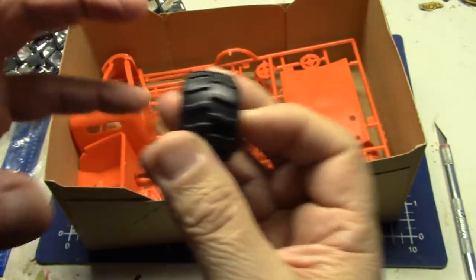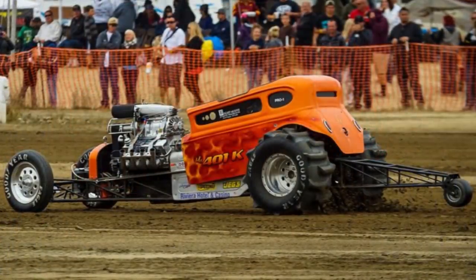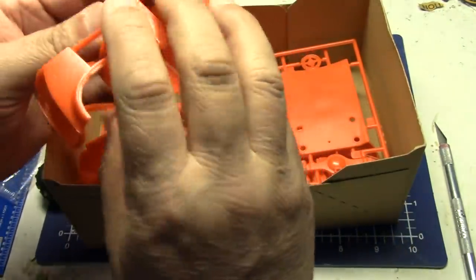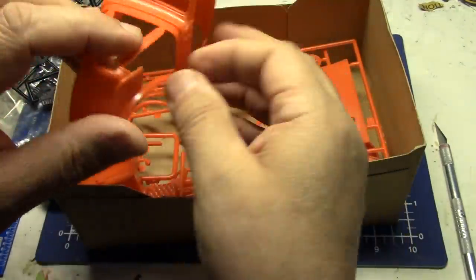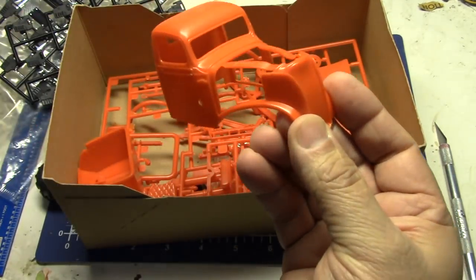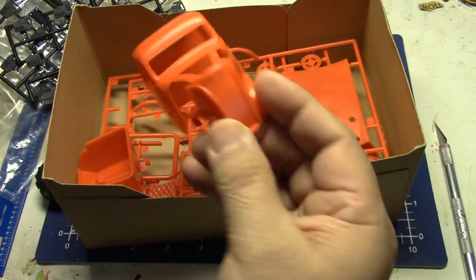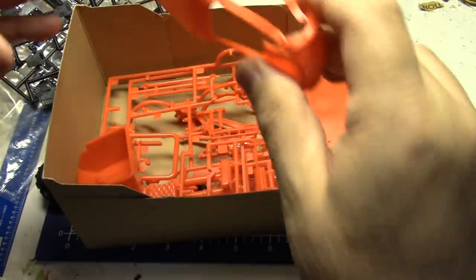Great if you were also doing a sand dragster — just an awesome, beautiful tire. I was working on something else using this body, and I cut the door out — it did not come with opening doors. Pretty nice cab. I don't even know what year Chevy this is; I'm not great at those early years. The box doesn't say anything specific, but I believe it's a '48 Chevy pickup — a very good looking '48 Chevy pickup.